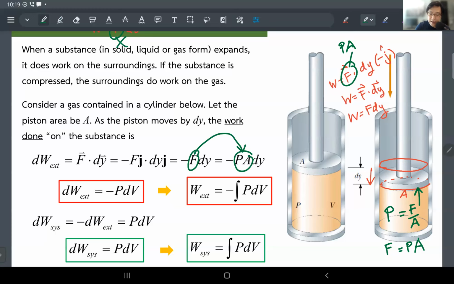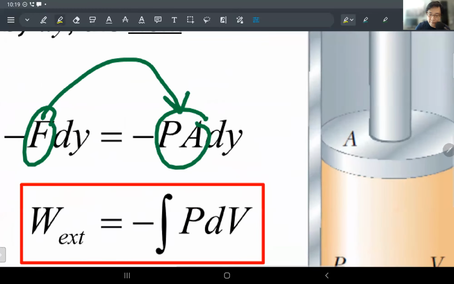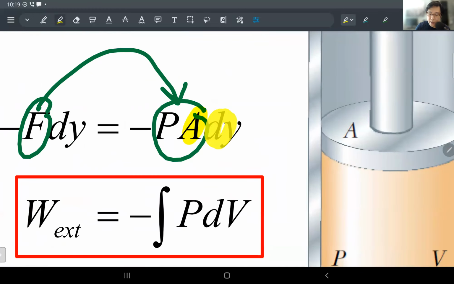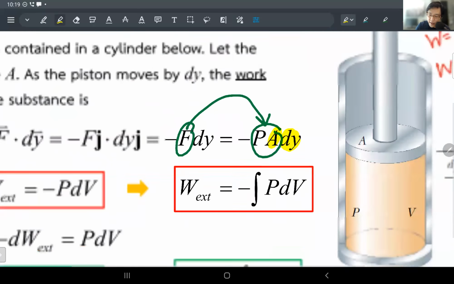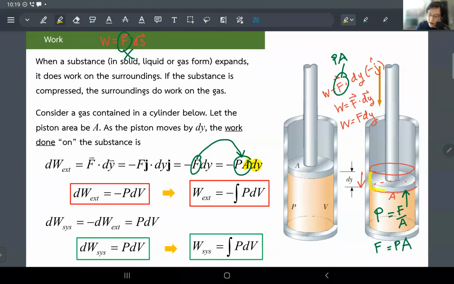But once I have that, this is a nice thing about it. Now you can pair the cross-sectional area with the dy that you just saw before, and that is just this volume right here that I'm highlighting in yellow at this point. See that? Does that make sense? All right. So the cross-sectional area multiplied by the height, A dy, is actually the change in the volume. Perfect. So that's good. That means I can wrap these two together.